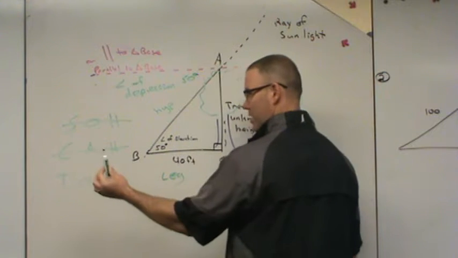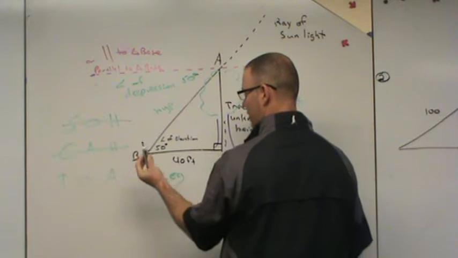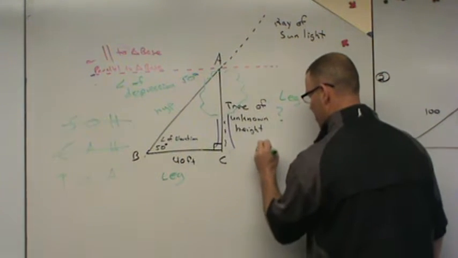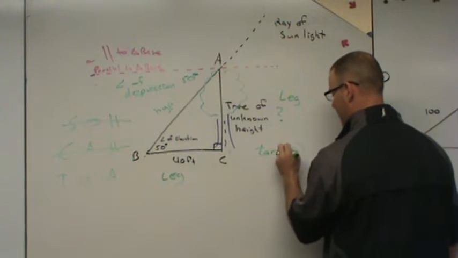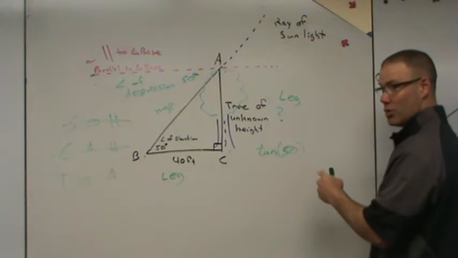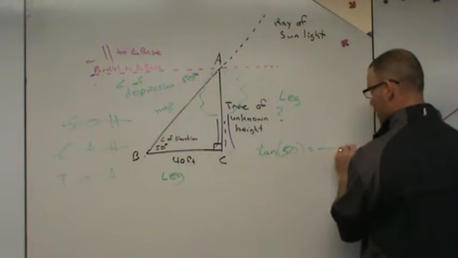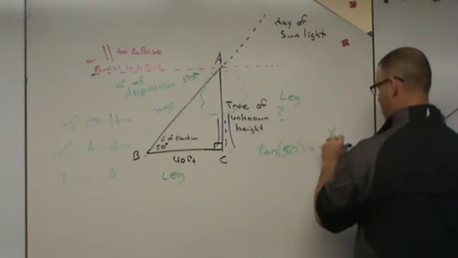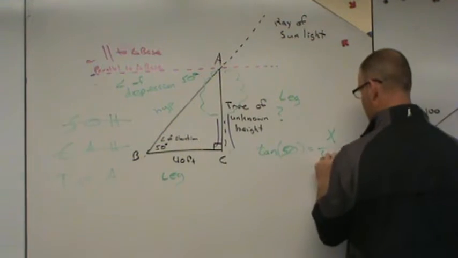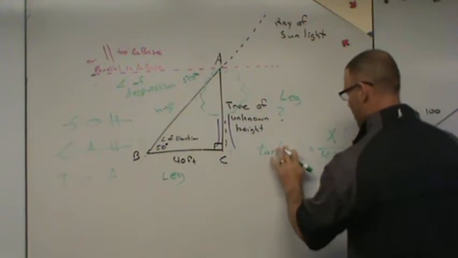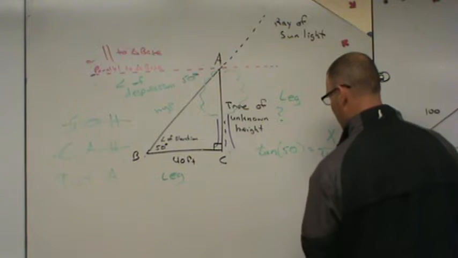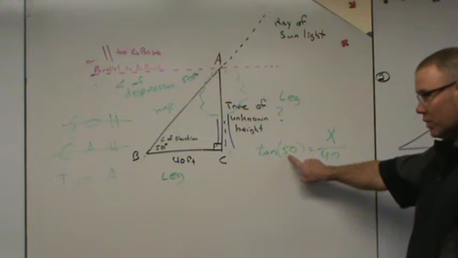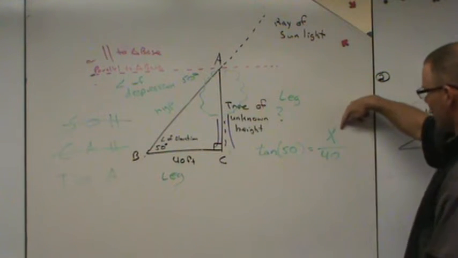Well, this is where you've got to pay attention, because now they're giving us a measure of an angle. So that measure, that 50 degrees, is going to be included in my ratio. So can I? Let's just see. The tangent of 50, and if I can create this ratio, I'm only going to have one unknown. The tangent of 50 degrees is going to be equal to leg opposite, which I don't know, my unknown, over leg adjacent, which is 40. There you go. You have one unknown. Remember the other day when we had the worksheet and we created a ratio when we were trying to find an angle, the unknown was in here. Now the unknown's over here.